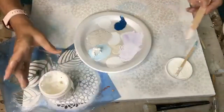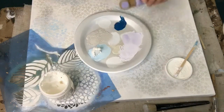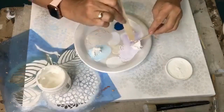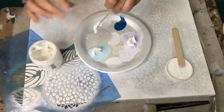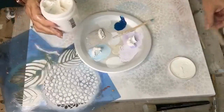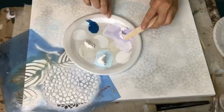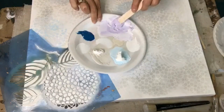And I'm going to do the same thing with my purple, except I don't have a lot of purple, so I'm going to add a little bit more purple to my palette. And since that's a mild color, I'm just going to go right into it. So I'm going to mix these with the heavy gel, the color and the gel together, and maybe even a little bit of the gray. We're going to make some dimensional color out of this. So let me put the top back on this. I'm just going to mix my gel in with my color, and then that makes my heavy gel purple. It's going to be gorgeous.